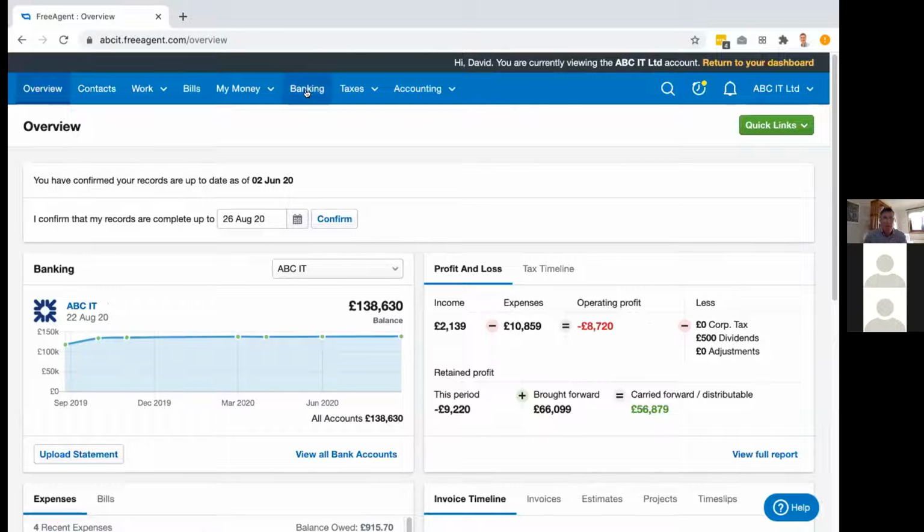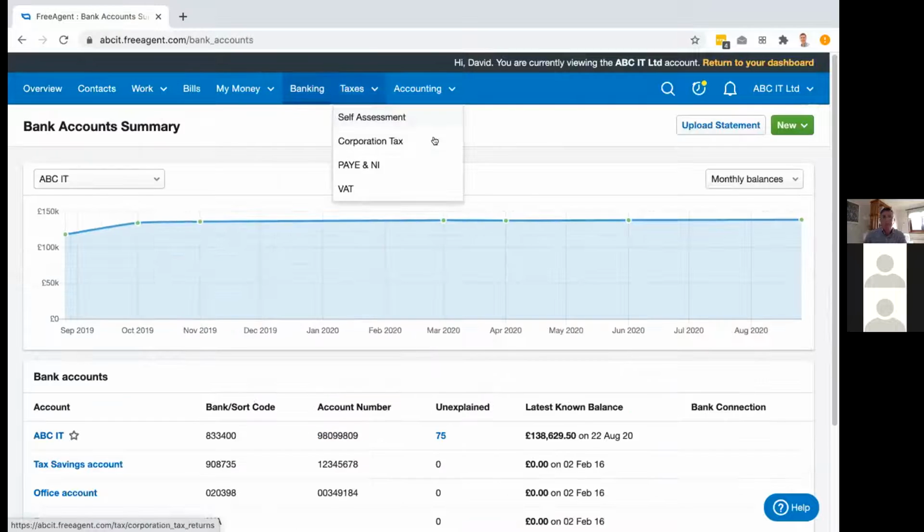Now, we talked about banking, and this really is the most important part of Free Agent. Quite frankly, if you set up an open bank feed and download the mobile app, you've got 90% of your day-to-day work already done. So it is really important that you focus in on the banking side.